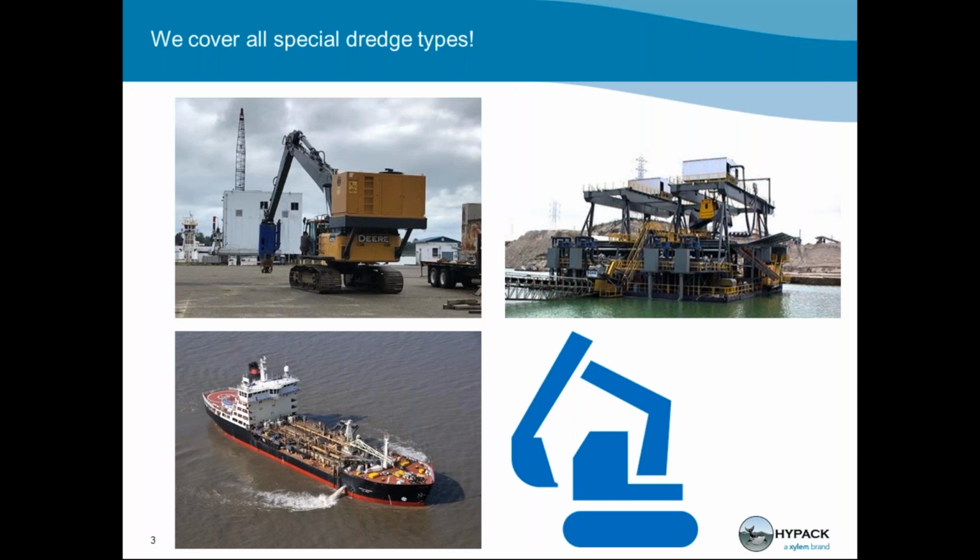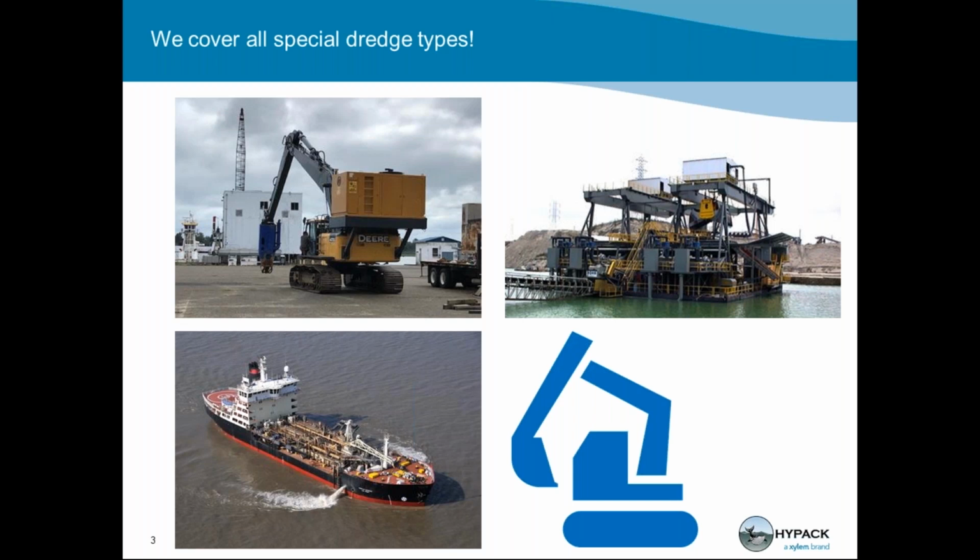I've included a couple of pictures here the users can see. We'll start up at the top left. Top left, we have an excavator with a pump on the end instead of a bucket. This configuration is quite unique because it changes the dynamics on how we have to handle the installation of the equipment. There's inclinometers on the boomstick and pump that you see with the cutter head attachment. And there's a special power pack at the back. You can see here that perhaps mounting the GPS antennas would be a little bit difficult, so we had to raise those up a little bit.